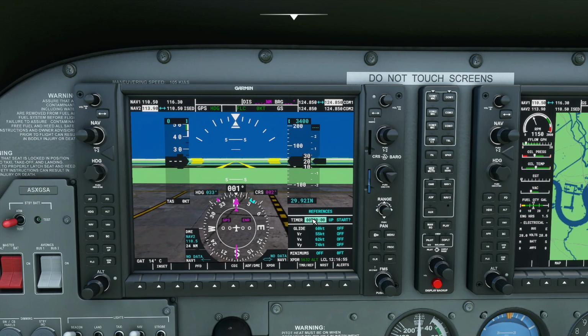It will enable the cursor, and this timer is just a basic timer. You can either count up or count down and start that, or you can go down and change these V speeds and turn them on, and they will do different things which we will see in the later videos during the tutorial series. So let's go back for now.